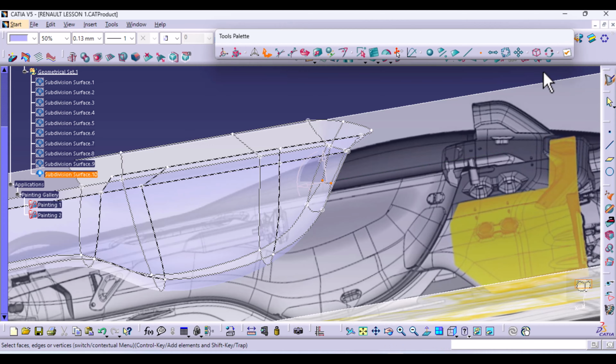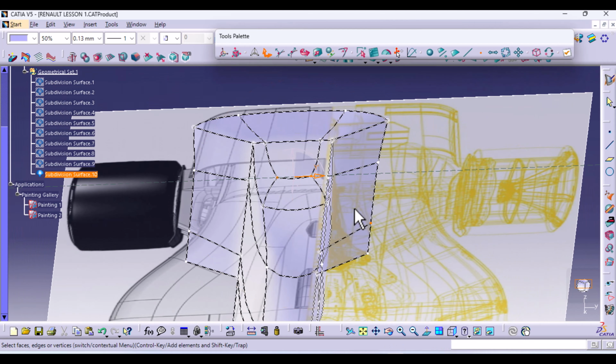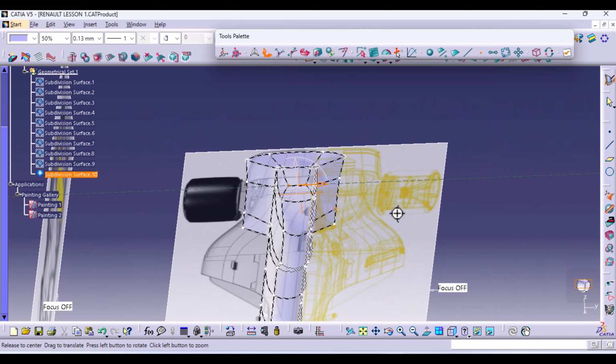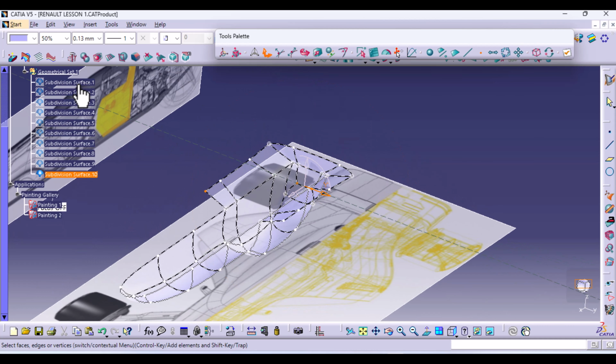Apply. Now this shape, we're going to align it on the previous subdivision surface 1 that we created. So we can show subdivision surface 1.